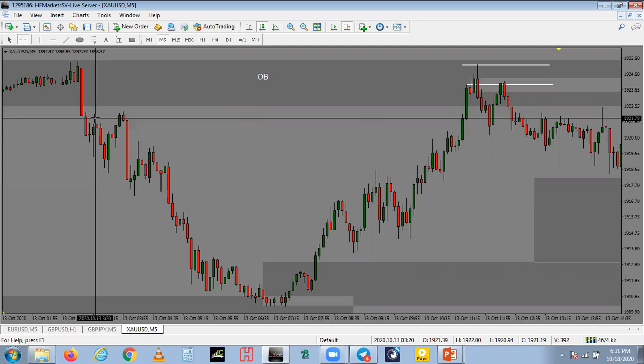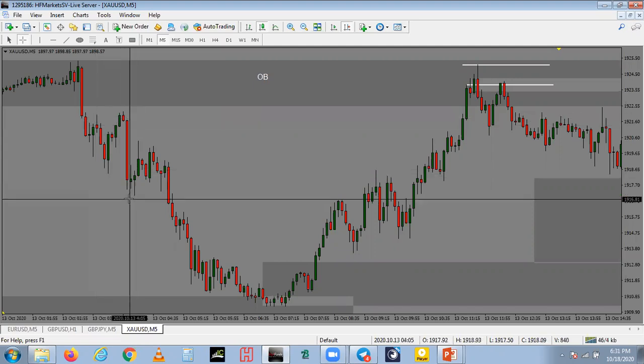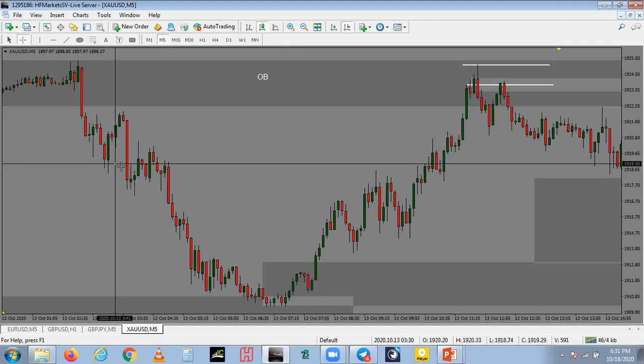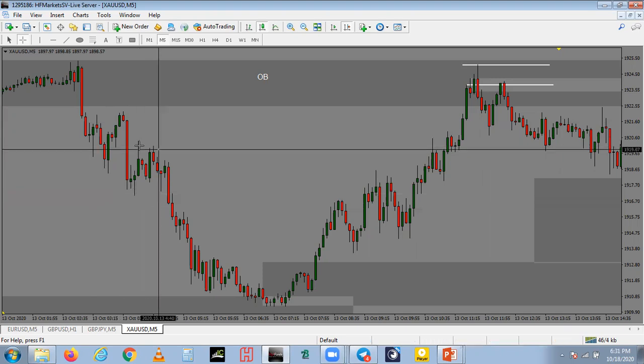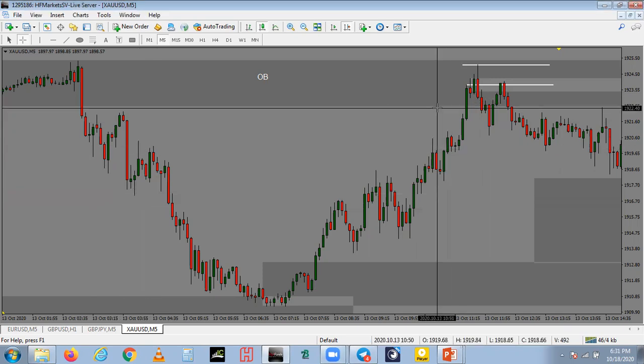So once price gets to that sell limit, it's going to activate your sell. Price has to touch it. Price has to get to that line. Sometimes it will cross it, sometimes it won't cross it, but it has to touch it. So until it touches it, it will not be activated. Once price touches it, it will start selling with you. Okay, so that's the importance of selling. It's like here now, price is selling, but you have a reason that price is going to go back to retrace.